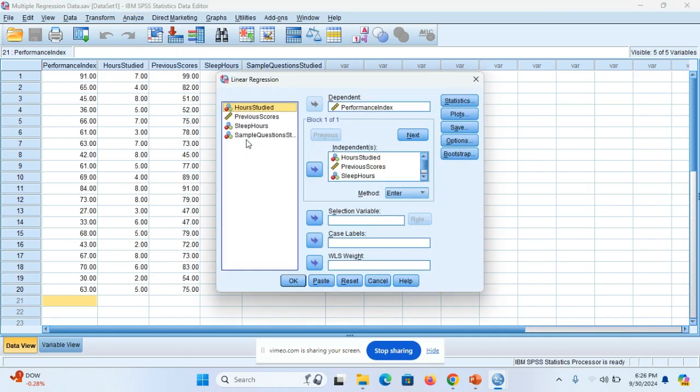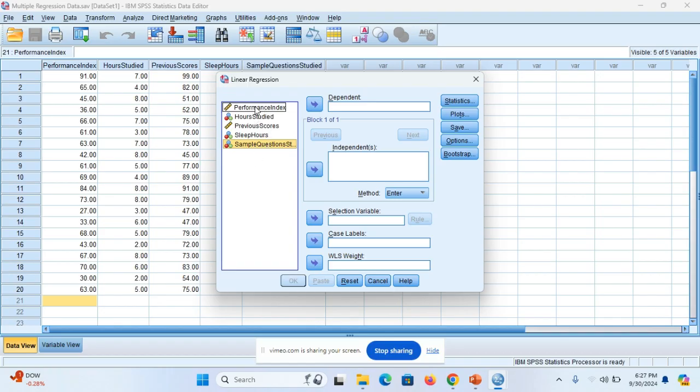We click on Linear. Usually we have this here, so this has been done, but we try to purify this page. So afresh, we have all our variables in this first box.